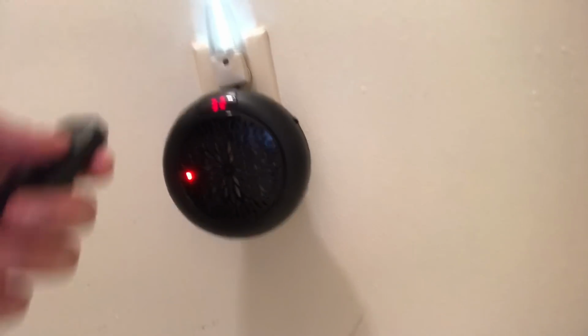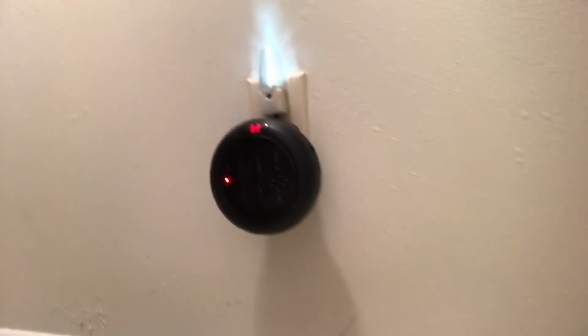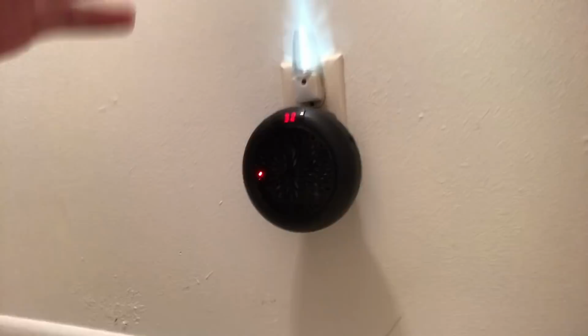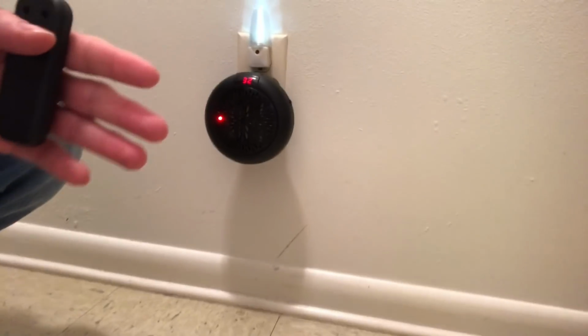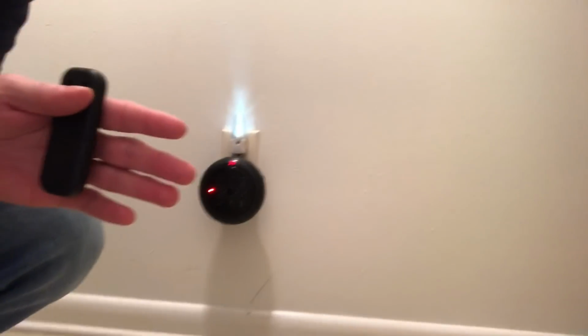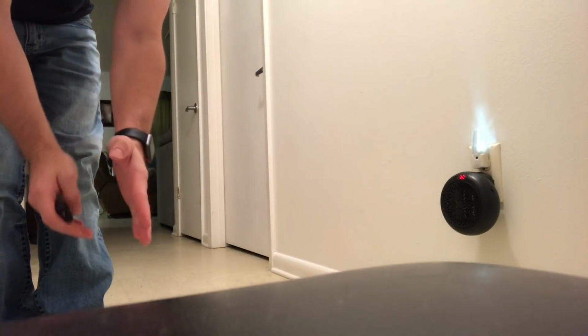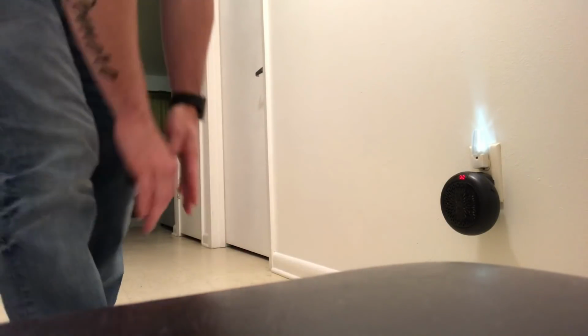So 32 degrees Celsius is around 84 degrees Fahrenheit, give or take. Correct me if I'm wrong in the comments. I'm sorry, I'm a Fahrenheit person. Yeah, this thing's getting really warm, and I can feel it a good 4 feet away, no problem. Put this down right here, and you can see I'm way over here, and it's almost burning my hand. It feels really good though.